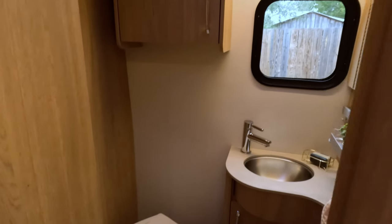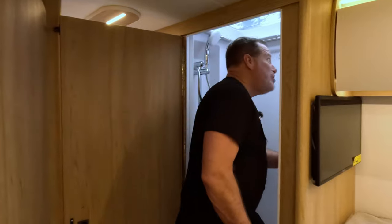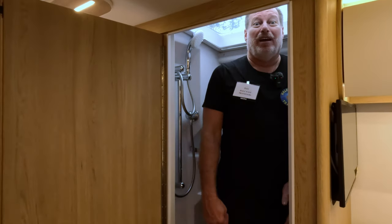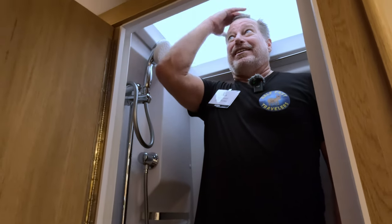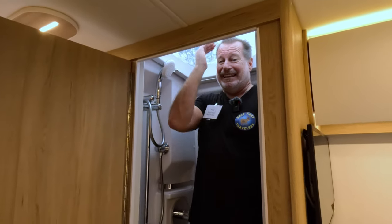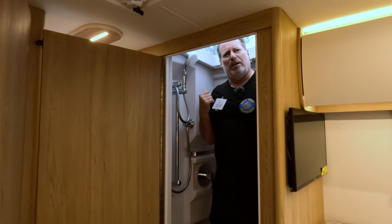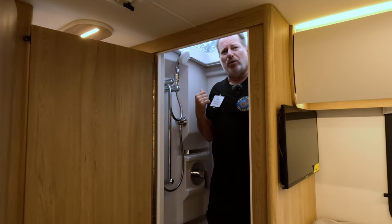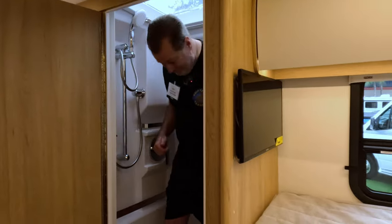Yeah, this unit has a separate shower from the actual bathroom. This is on the driver's side of the coach. And on the other side, there's a, Rose is gonna have to come over here. Yeah, it's got a pretty spacious shower. I'm 6 foot tall. Now this particular unit, I mean, I am almost up there in the sunlight. It is not like a lot of space. I think there may have actually been more space in the other shower in the Wonder that had the Murphy bed. I think we're leaning towards the Murphy bed.